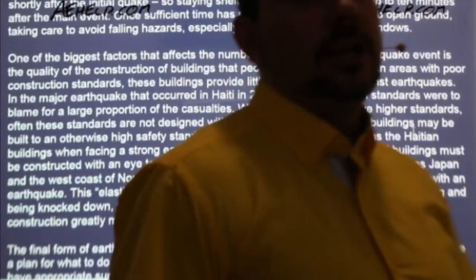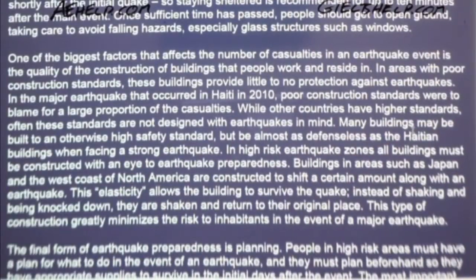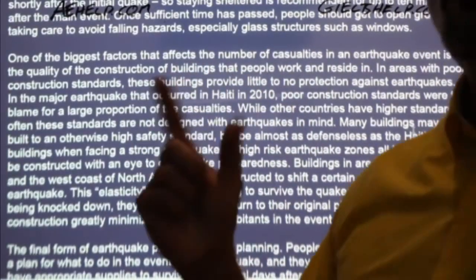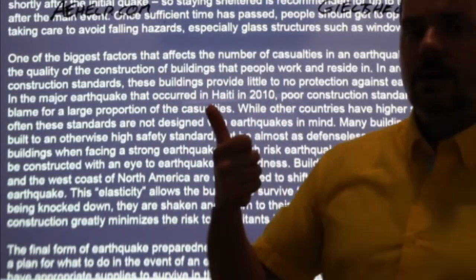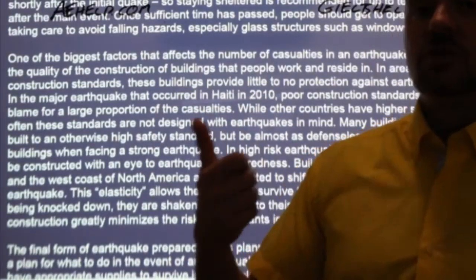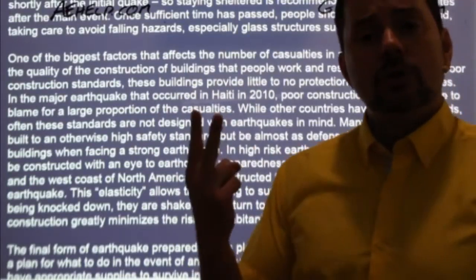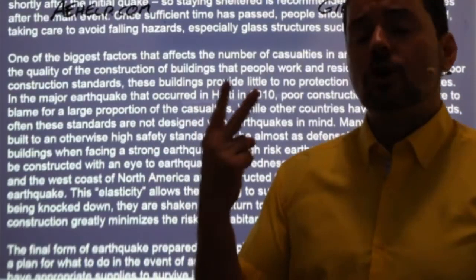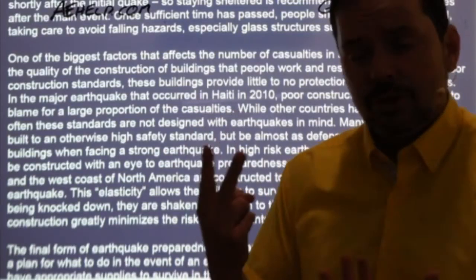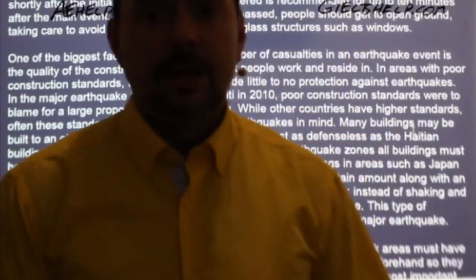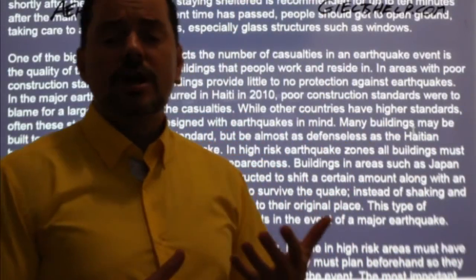Okay, so here we're talking about construction. We talked about 3 examples of construction. 1, poor construction, like what happened in Haiti with bad construction, a lot of buildings collapsing. 2, good construction, but good construction which is not designed for earthquakes, which are still dangerous if an earthquake happens. And 3, good construction that is designed for earthquakes, like in Japan and North America. So I have each of those points in mind. That's the active reading that a student was asking about earlier.